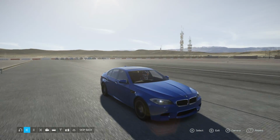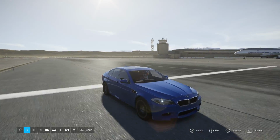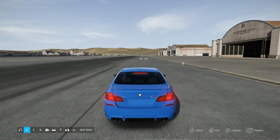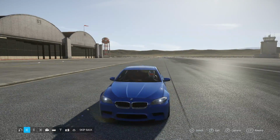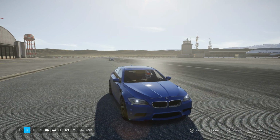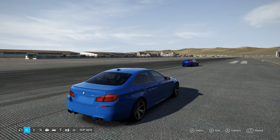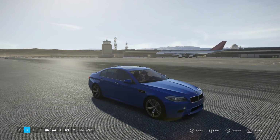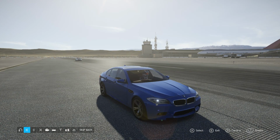So, on to our final of the tests, 0 to 100 to 0. So we're not only testing the acceleration of the vehicle, but we've got to get the car stopped again as well. The BMW M5 would go first to set a benchmark. Not quite as likely to be impressive as the supercars and hypercar stuff that we have done. This challenge is going to be longer down the runway, but still, they're pretty damn fast vehicles. The M5 beating the ISF.